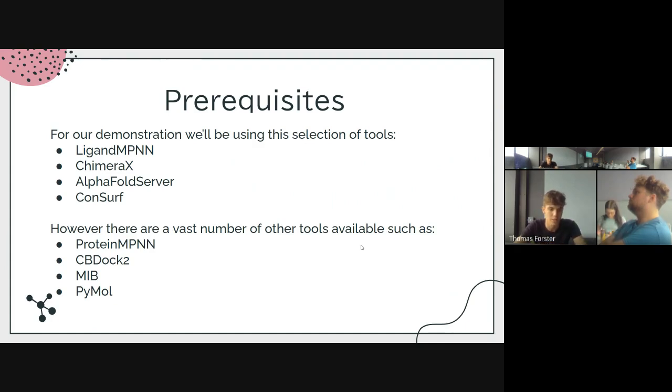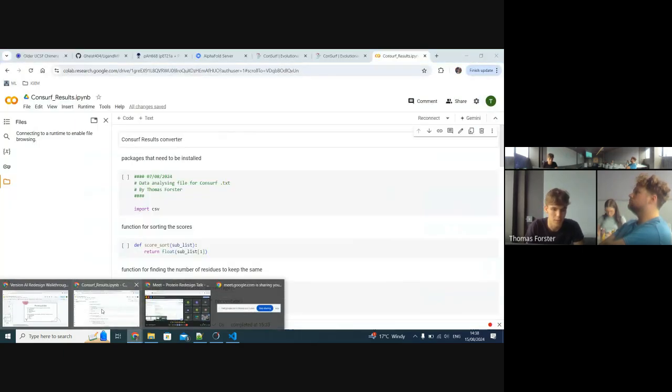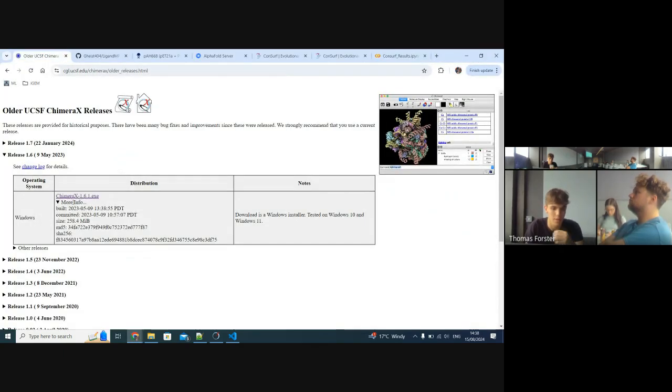You'll have to download LigandMPNN and ChimeraX, and here is the website for these two. To download ChimeraX, I advise downloading 1.6, because at the moment there's a tool only available for 1.6 called ISOLDE, which lets you identify different cofactors to put into your protein.